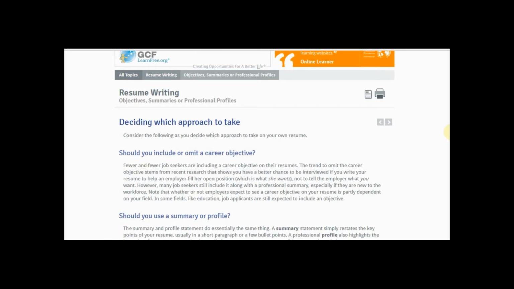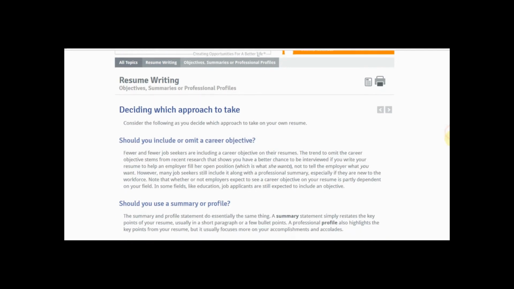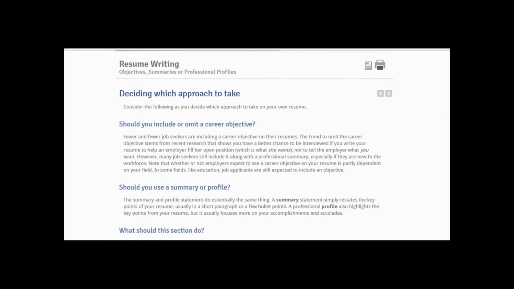Okay, so we want to look at deciding which approach to take. Is it a career profile, a career objective, or should you use a summary or profile? So which one do you want? Now in some fields like education, job applicants are still expected to include an objective.